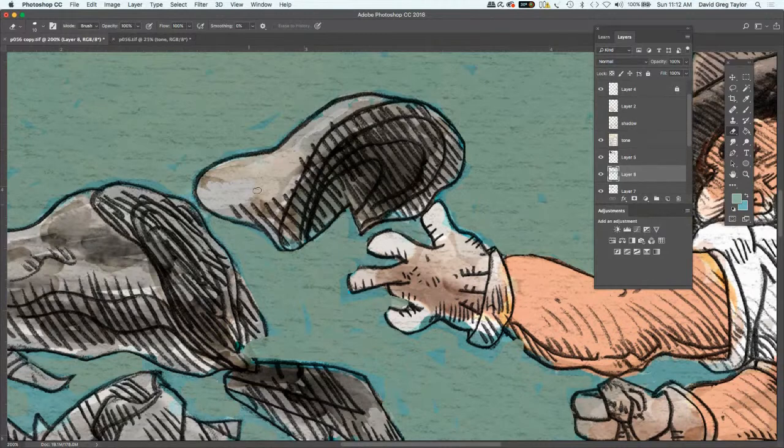Okay. Now, probably should go in and do a little bit of finer detail, but get rid of these overlaps. Then I can do the detail.